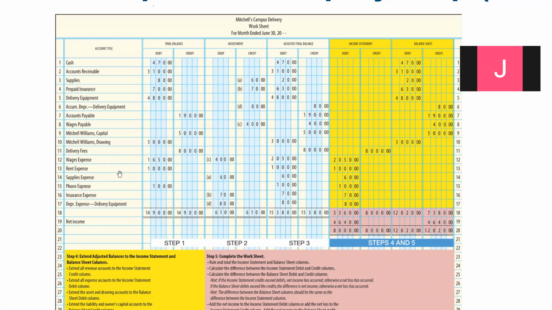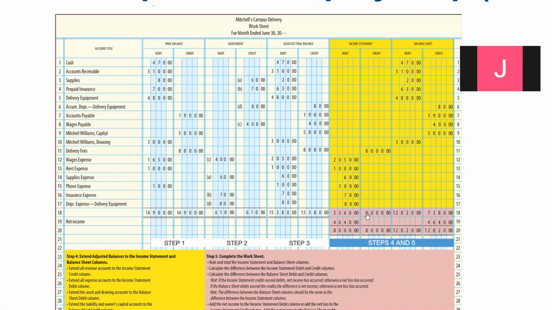So with that being said, all we have to do is go to the adjusted trial balance and take whatever's an income statement and bring it over here. We have a credit of 8,000, and then we have all these expenses with debits. We add these down. Good gosh, we're out of balance now. But we want to be at a balance on the income statement. We want to see a big fat credit number, a big sales number.